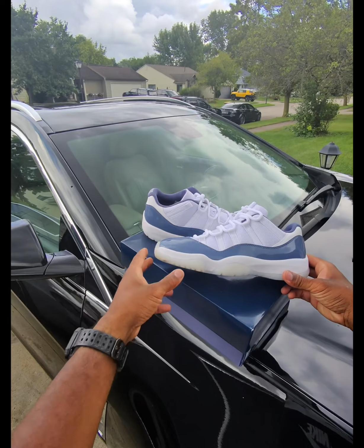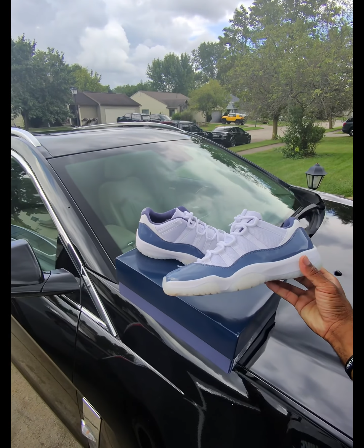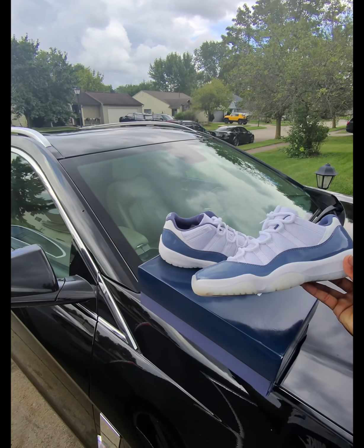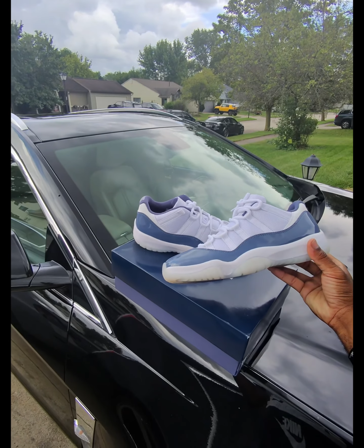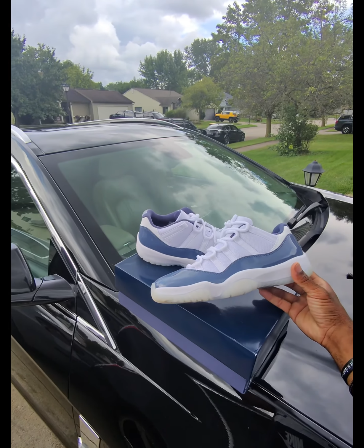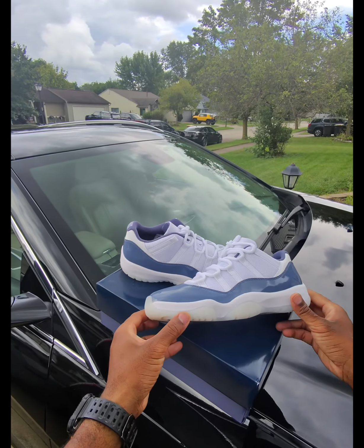And if you're anything like me, sometimes you question Jordan brand and Nike brand and say, why this colorway? What does it mean? Why does it not have anything to do with Jordan's original colorways of the Chicago Bulls or even the Washington Wizards? Well, I have an answer for you.